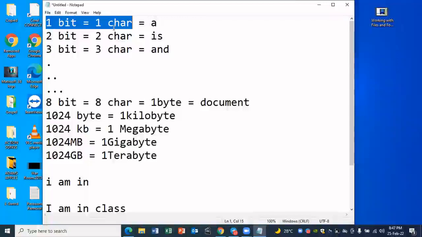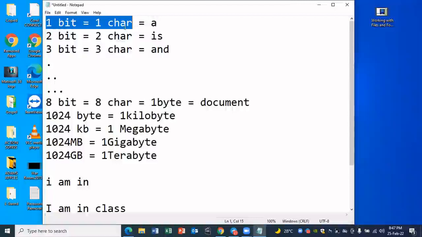A bit is just a character you enter in the system. So a character is any alphabet or any number or any symbol, any exclamation you enter in the system. So long as it's just 1, then it means that it is a bit.